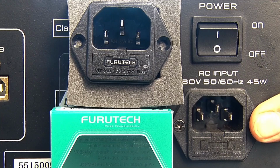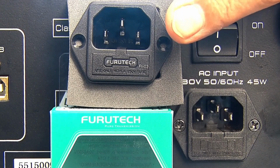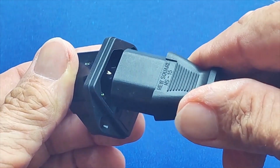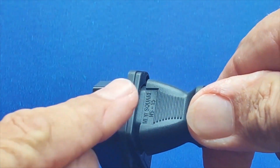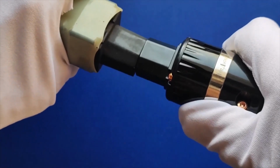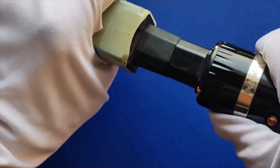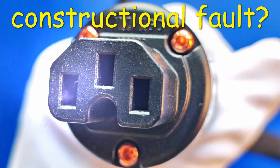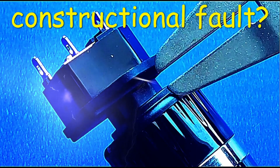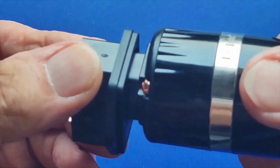We have to replace the inlet used by Kayin with a Furutech inlet. This provides 100% tight contact with most AC cord brands on the market. The nose of the Essence plug is exactly the same size like others outside, but there seems to be a design fault with the contact blades inside, which does not allow the plug to fully slide into the socket, so that you still have a lot of play in the socket.